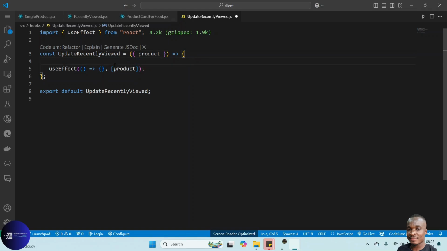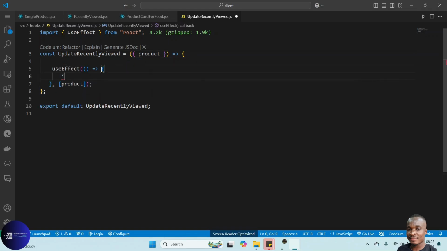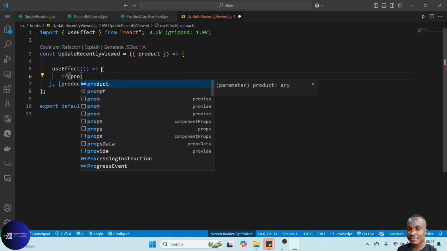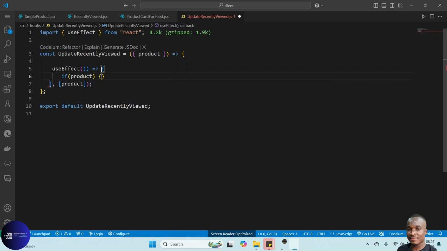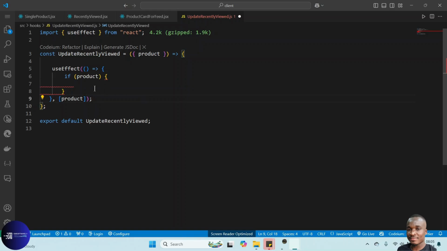First of all, in here, we need to check if we have a product, but also we need to define the type of product. We need to define the prop types.